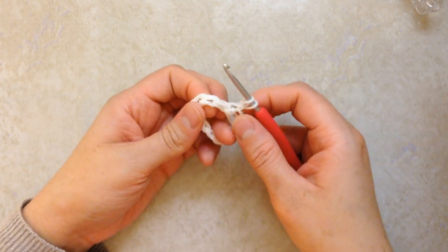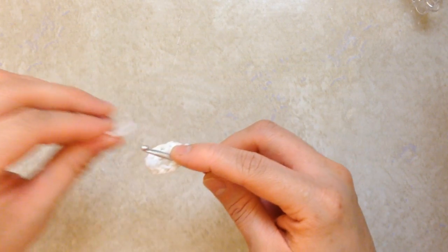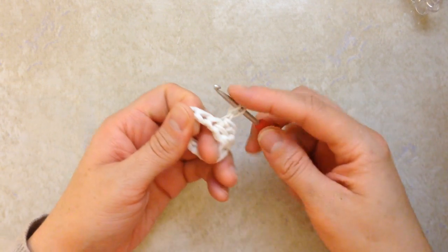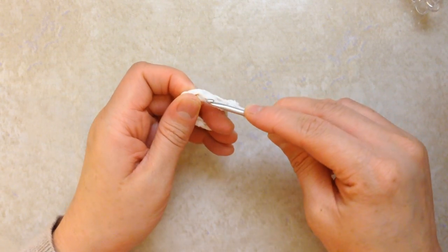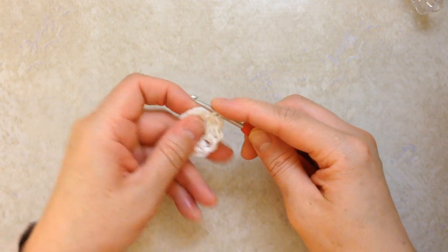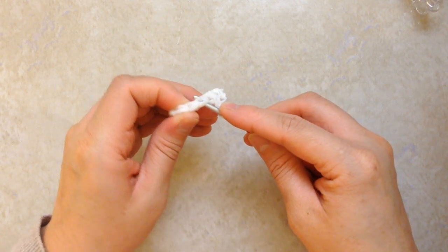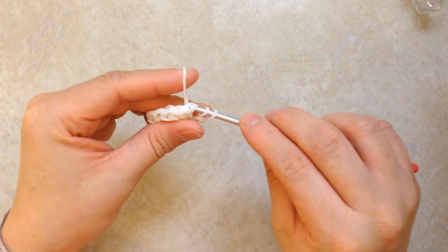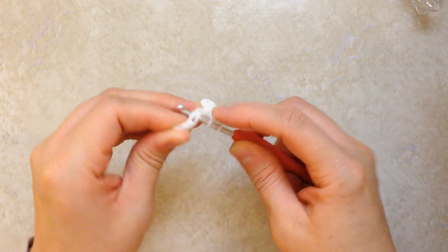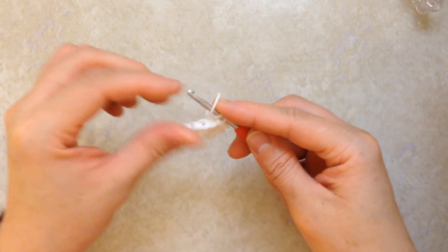Now you have these two loops that we made, and you are going to go through these two and these two and grab a single, pull it through, and another single and pull it through. So you can see that this band is snagged onto these two, so you're going to go through the next two right here, two and two. Grab a single, slide it through, and a single, slide it through. And now you're going to go through these two, grab a single, slide it through, grab a single, slide it through. Again, going through the loop, grab a single, slide it through, and a single, and slide it through.